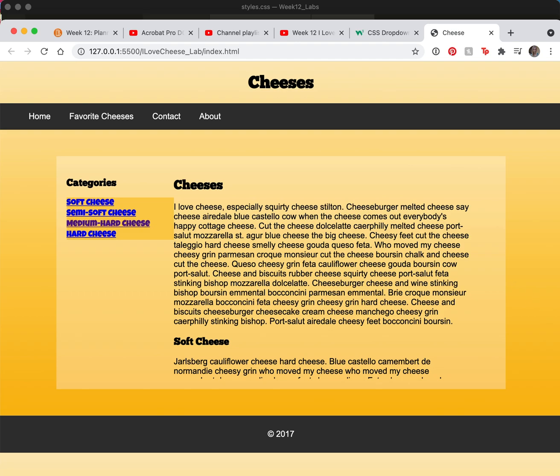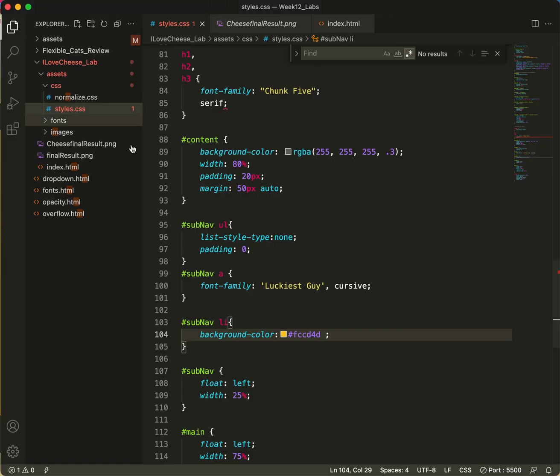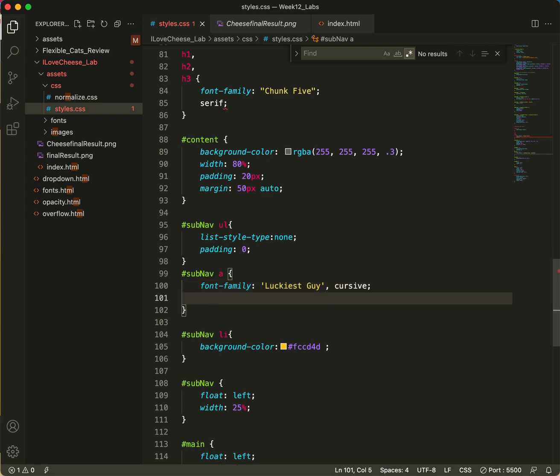All right. On the subnav, we want the A tags, the links, to be white. And we want the text decoration, that's the underline, to be none. So let's set that up. Subnav A, there it is, right above. I knew we would add to this.